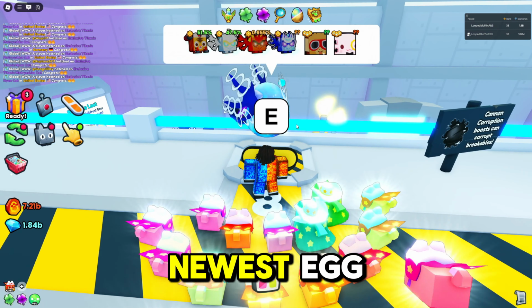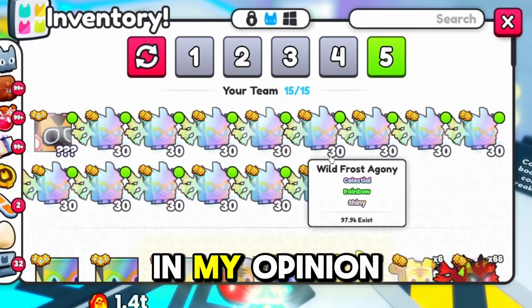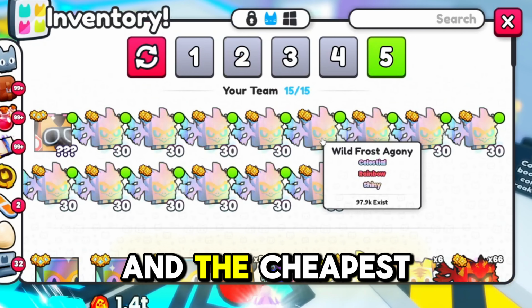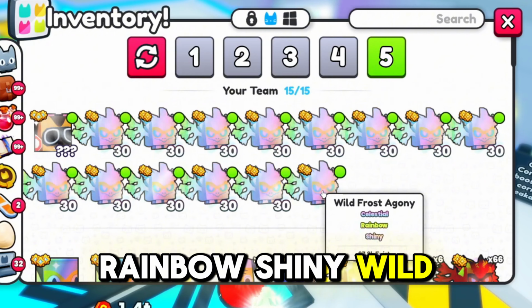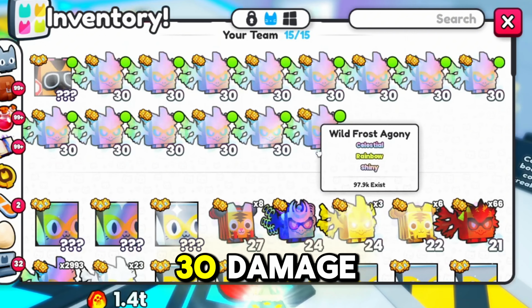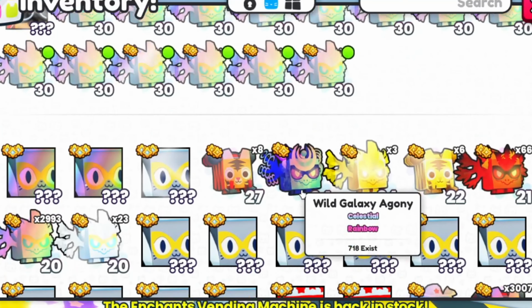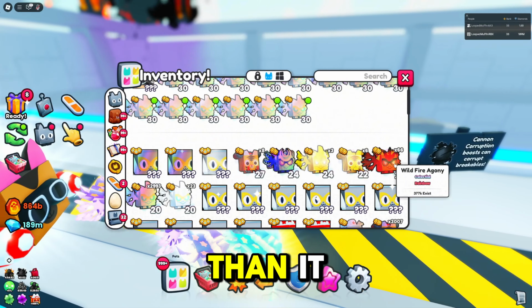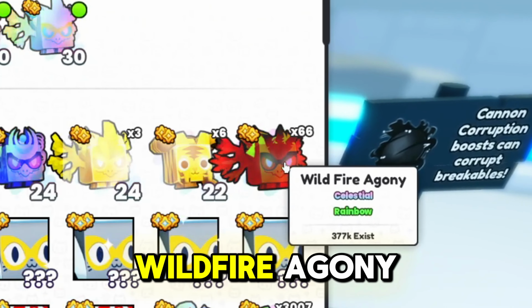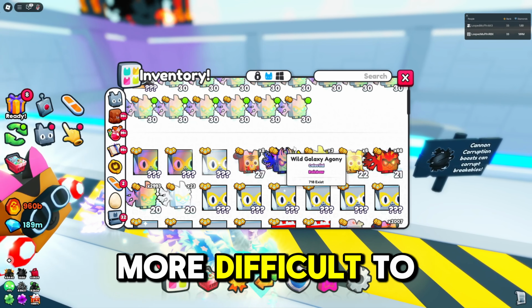Now, in the newest egg, the best stat pet that you can get is this Agony up here. However, in my opinion, the easiest stat pet to get and the cheapest one to buy right now that you should be getting is these Rainbow Shiny Wild Frost Agonies. As you can see, these do 30 damage, and even the rainbow version of the last stat pet here only does 24 damage. So in comparison, these are much better, and the only pets that are going to be better than it are a Rainbow Shiny Wild Fire Agony or a Rainbow Shiny Wild Galaxy Agony, which are both going to be much more difficult to actually get.